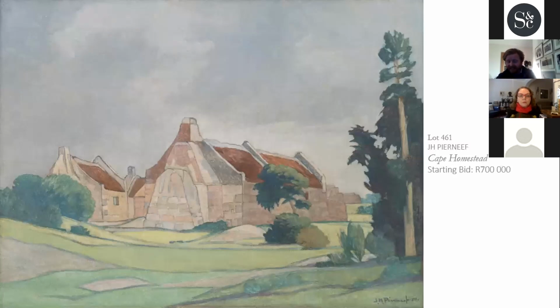There's another work, a much later work, which is on our sale, Cape Homestead. This is Strauss by, I think, Western Cape. This is painted in 1950, so much later on in his career. But a very, I think, personal kind of painting. It's not a big, flashy work with big camel thorns, the kind of work he was painting for his market. I think it's a much more personal kind of picture. You can imagine him on a cold Cape winter's day, overcast, just delighting in this century-old Cape tradition. And I think it's a fantastic work.